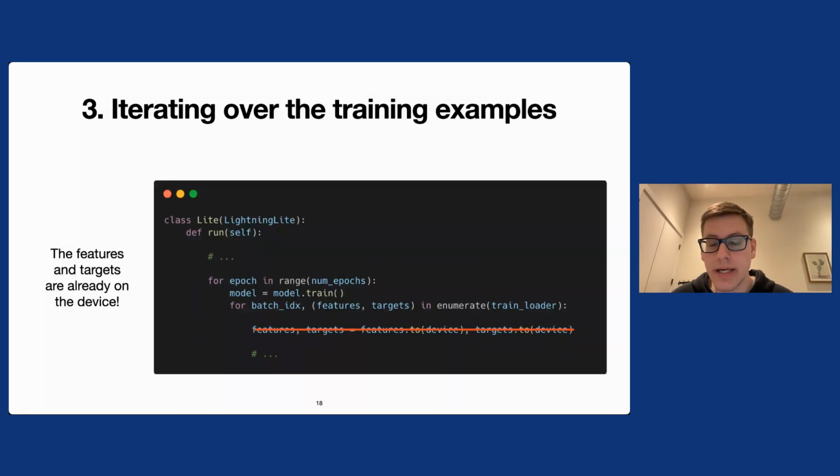And again, here, we can actually delete some code that he wrote, these lines that move the features and the target to the device. It's actually not necessary anymore. If you have it, it doesn't really do anything, but here in Lite, the data has already been moved to the device. Every time you iterate over the data, it gets moved automatically. So one less thing to worry about, and one less thing to get wrong, actually.